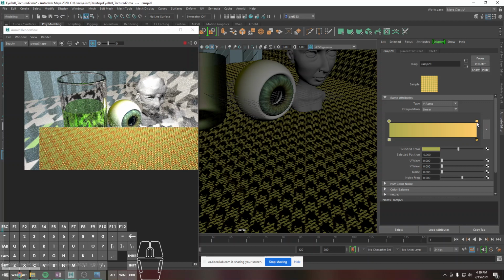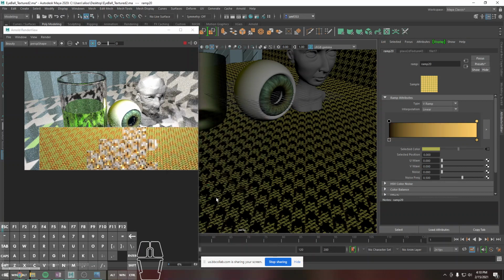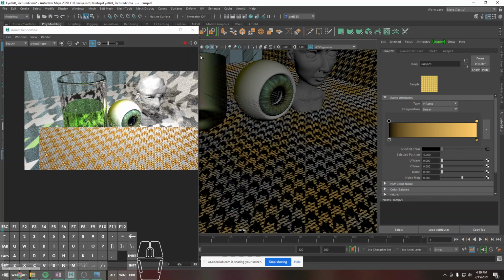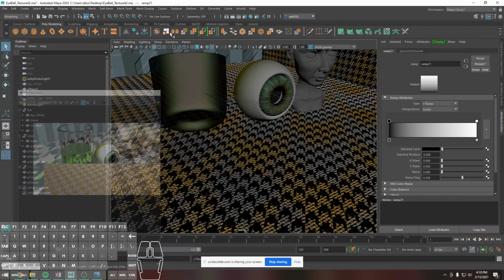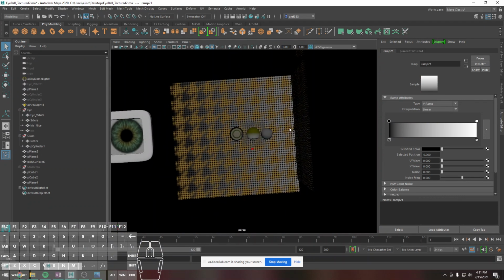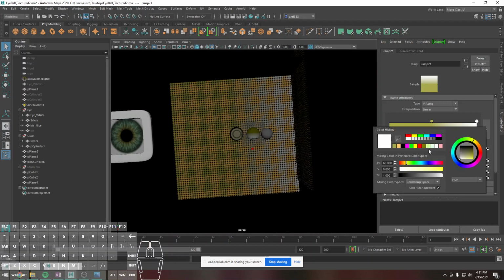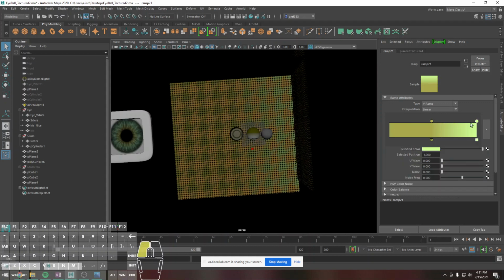Hopefully. Alright, so if I was so inclined, you'll notice that the selected color does allow me to map in additional colors. I could put another ramp texture in this. I don't really need to show you the render for this, but if we zoom out on this, you'll notice that it's going from black to white. So if you did want to add additional random variation into this, perhaps mix this delightful putrid green color with a slightly brighter putrid green color, we could do that in any kind of rampy combination you want.